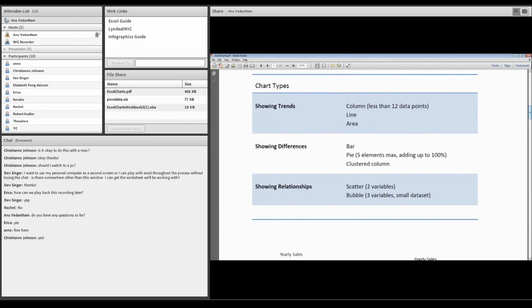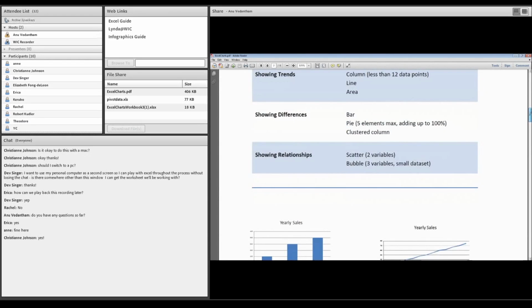If you're planning to show a trend over time, then a column chart or a line chart is generally a good way to go. If you're trying to show differences across different variables, a bar chart or a clustered column chart might work well. And there's some details about the pie chart. And then the scatter chart is really helpful for research relationships. A scatter chart is often used to explain regression analysis and other types of statistical analysis. There's also several types of advanced charts for stocks and financial data, which we don't go through in much detail, but we can certainly talk about.